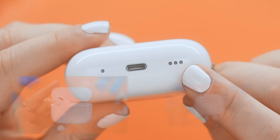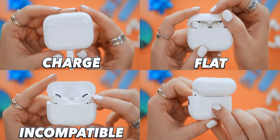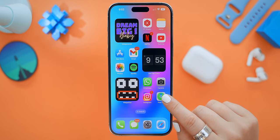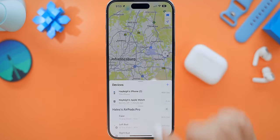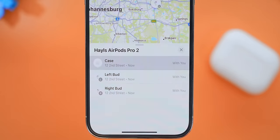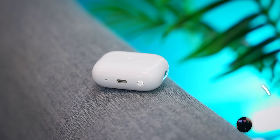The biggest new change to the AirPods case has got to be the speakers. The case now makes a sound when you charge it, when the AirPods are flat, if the buds are incompatible, or when you connect to them. But the speakers also do one more very important thing: help find your AirPods if they get lost — and when you ring the case, the speaker is so much louder and makes a huge difference.